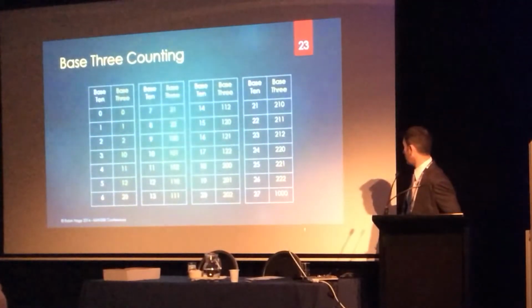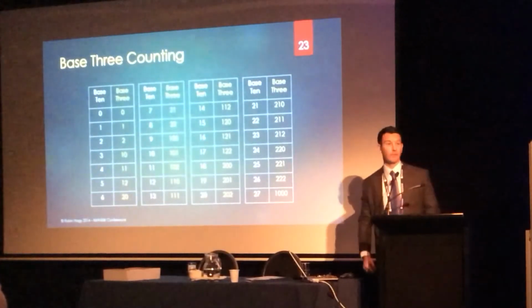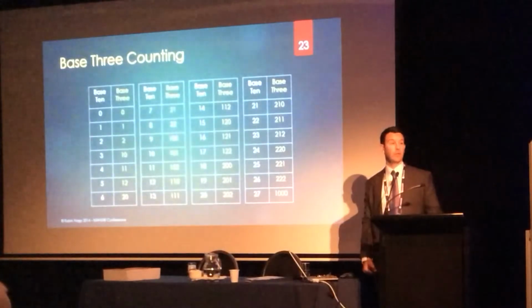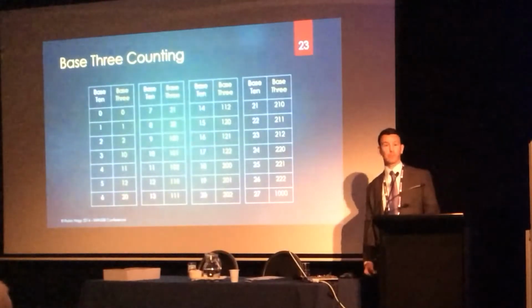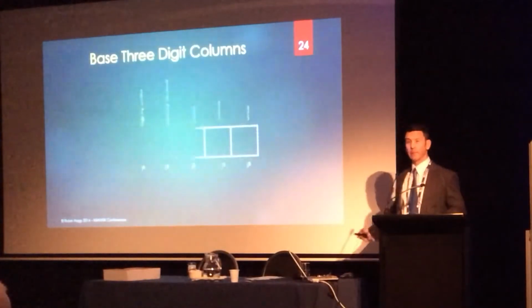So, look, 1,000. No, it isn't. It's 1, 0, 0, 0. It's 1 in the 27s column. So 222 is the equivalent of 999 in base 10. 222 is 2 in the 9s column, 3 squared column, 2 in the 3s column, and 2 in the units column, so that it's 18 plus 6 plus 2, that gives you 26. I'm going quickly, but you have got the notes.